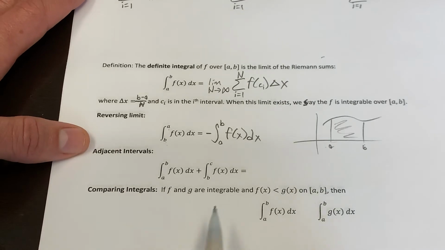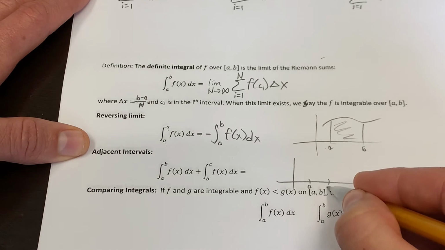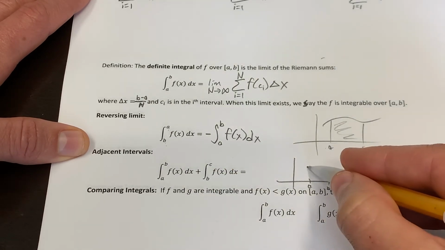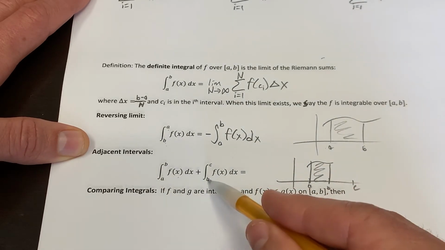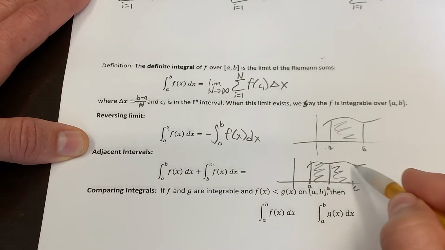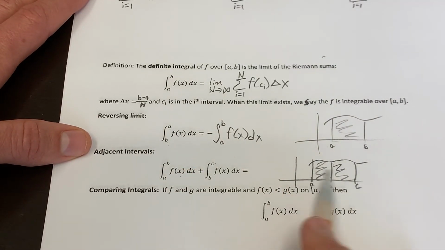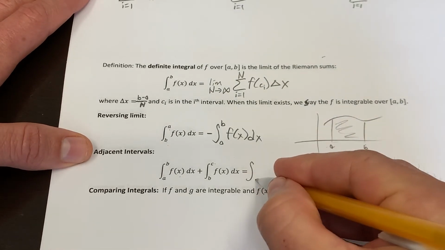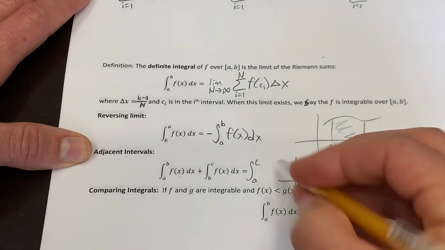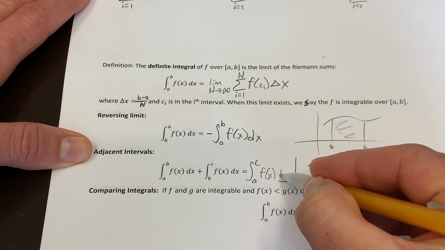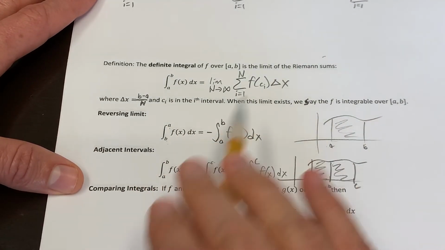What about adjacent intervals? Let's imagine you had this integral. Here's a, here's b, here's c, and we figure out the signed area here. That's what this piece is. And this from b to c is the signed area there. Well, it really ought to work since you're going to infinitely many rectangles. You've got plenty of rectangles to go around. And the punchline is this really ought to be the same as the integral from a to c of f of x dx. Hopefully that sort of seems intuitive, but also you could technically see that from the definition.